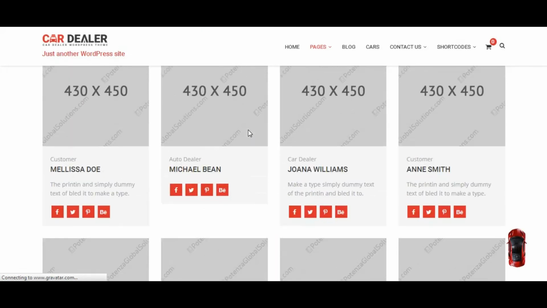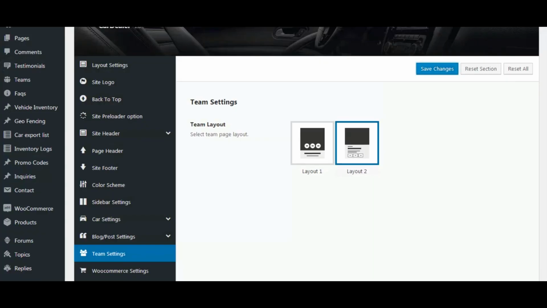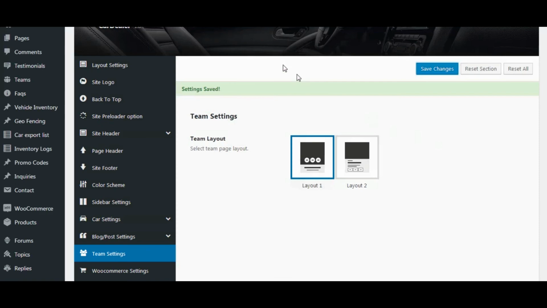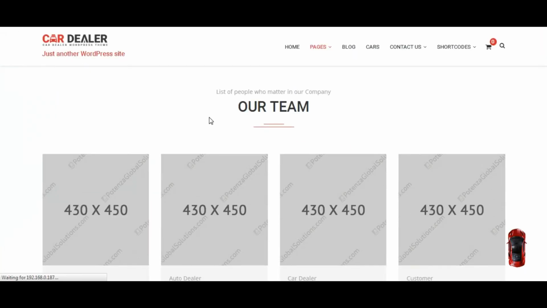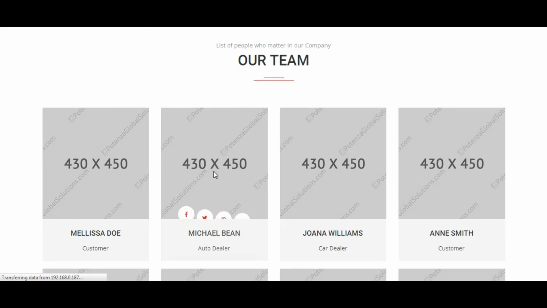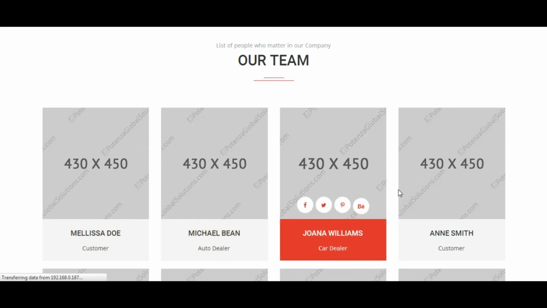Let's again set layout 1 and check updates. See, this is first layout.